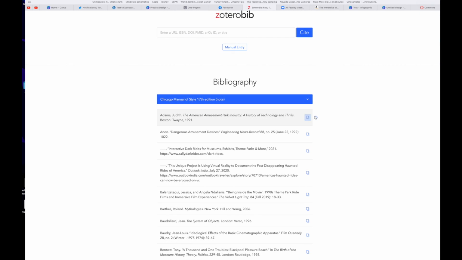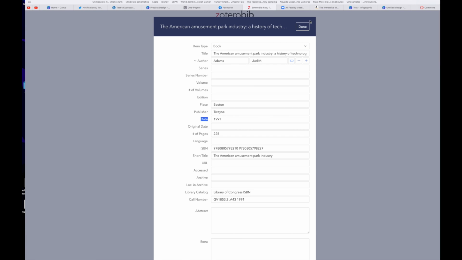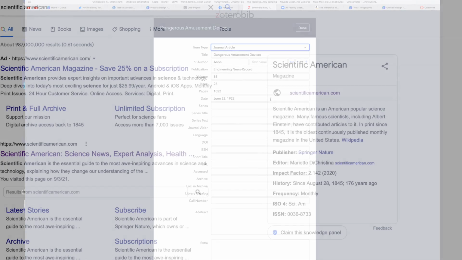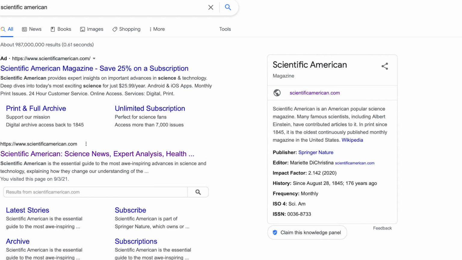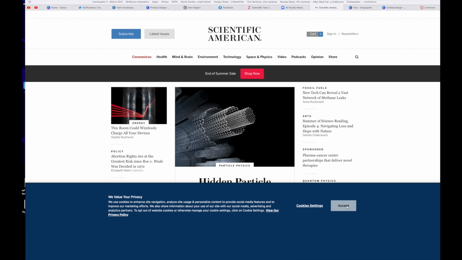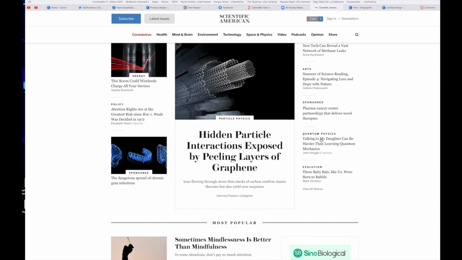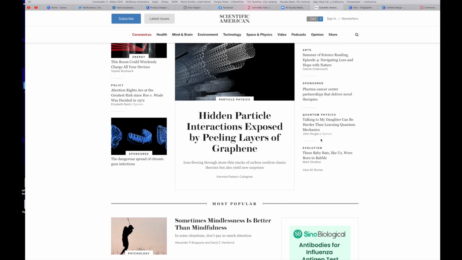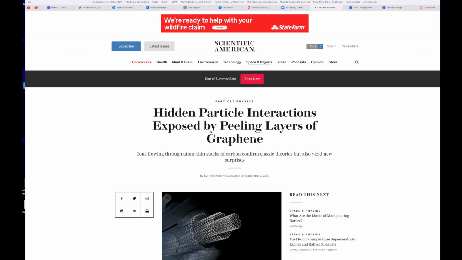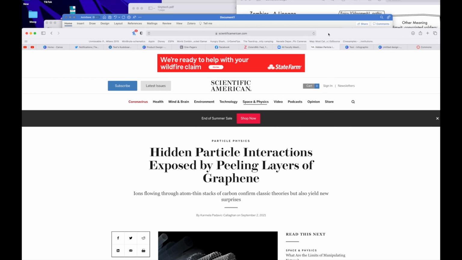So there also is a delete key there. And if you double click here, or is it a single click? I forget. Single click, you can go in and edit any of these. And let's just try to find a popular magazine, because the other cool thing is if it's just a web source that is not traditionally cited as we would cite, say, journal articles or things in peer-reviewed texts, you could just get the URL. So copy and paste it from here.